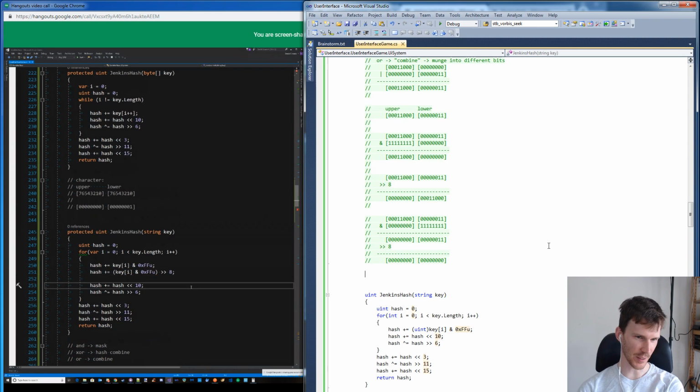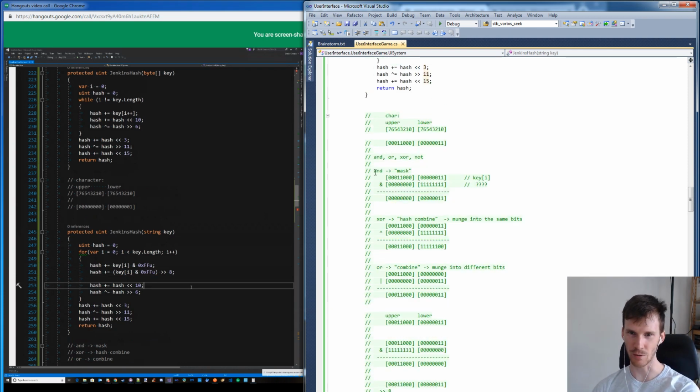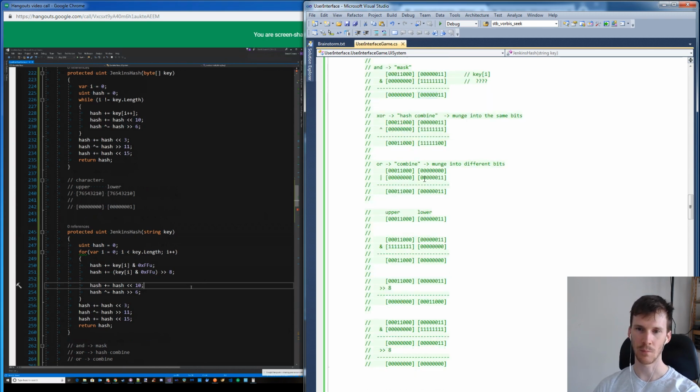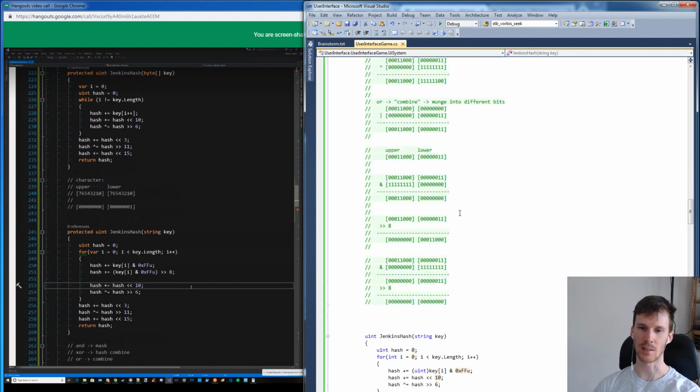How about that? Okay, so the thing about AND, and in fact all of these, so we've got AND, OR, and XOR, they are all, what do you call it? Is it commutative? I can't remember the maths term. Commutative. You can flip them around and they are exactly the same. If you look at the truth tables for these functions, they're all symmetrical. So we're ANDing two values, and it doesn't matter which order you AND them in, you still get the same result. Same for XOR, same for OR. It doesn't matter the order. So flipping the order around there does nothing.